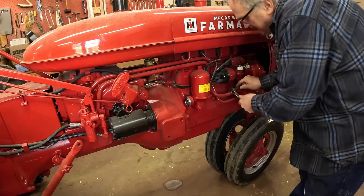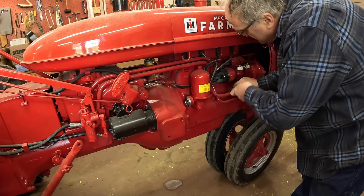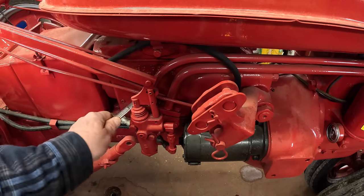So we might as well get right into it. First thing to do is remove this line here, the supply and return off of the pump. I gotta take it loose and back here too.